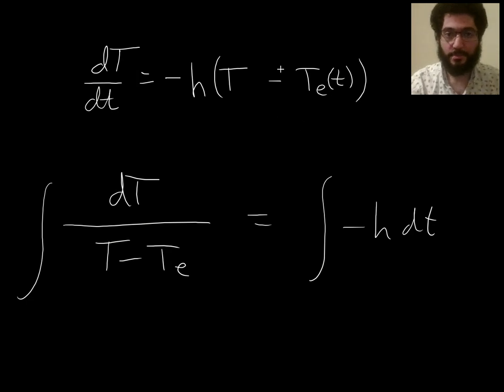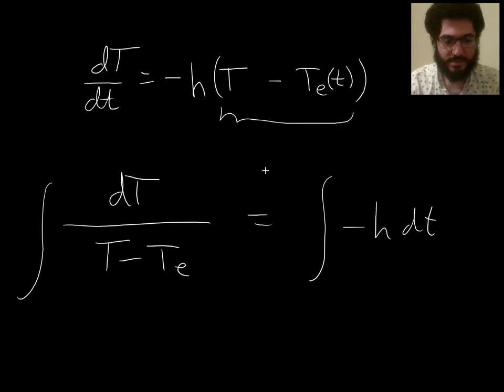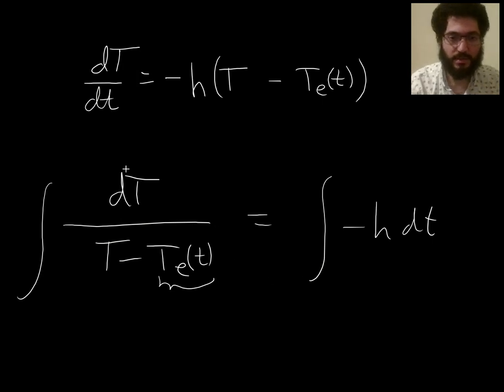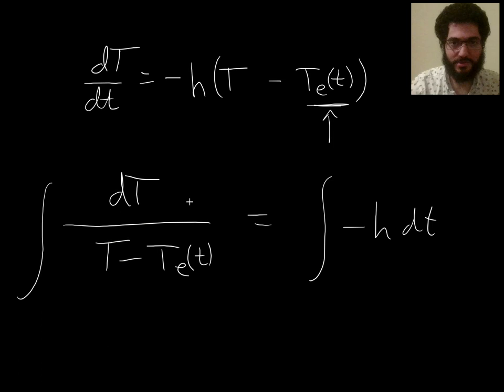It no longer becomes separable if we do that. So you can see if I try to divide by this and separate and integrate, it doesn't make any sense, because this environment temperature might now depend on time, and I have not successfully separated, right? So I'm not in a situation where I can just change variables and make the integration variable capital T. However, it is linear. So now that we've learned about linear differential equations and the method of integrating factors, we can handle this situation where the environment temperature varies in time.